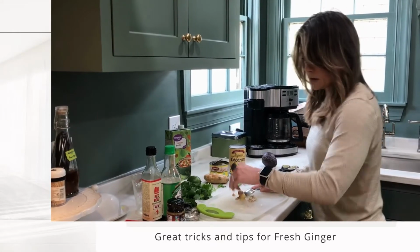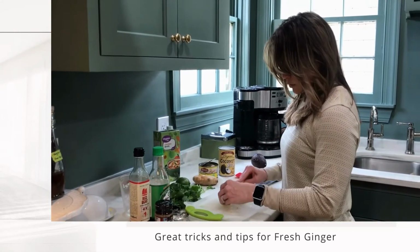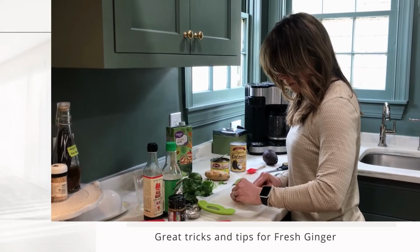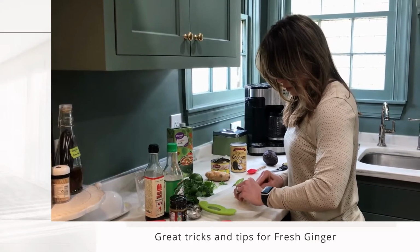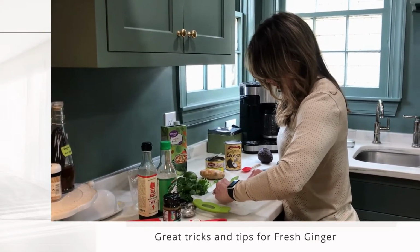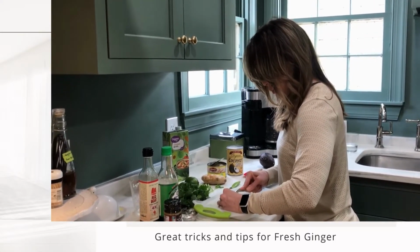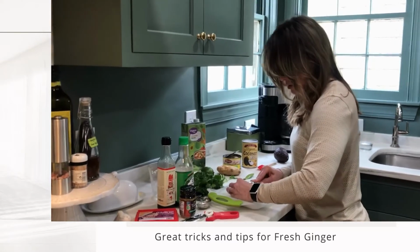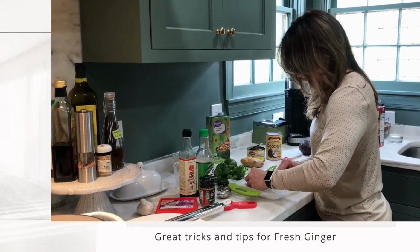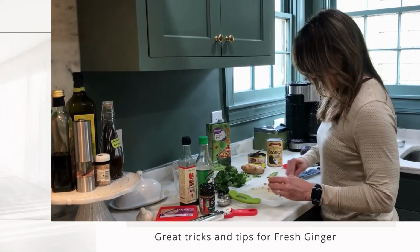Also, I wanted to mention that not only does Trader Joe's have the garlic, they have the ginger in those little frozen pods as well. So if you want to take that shortcut, you can. Or you can just buy the fresh ginger. Ginger is really good for you. You can use it as a tea and just chop this up and put this in hot water. And it has a lot of medicinal properties to it.